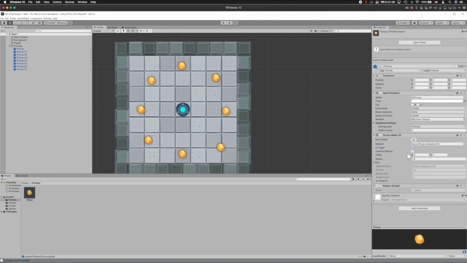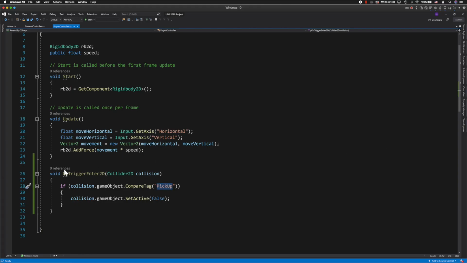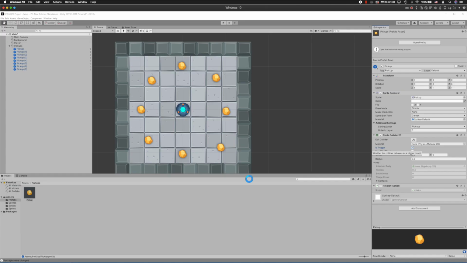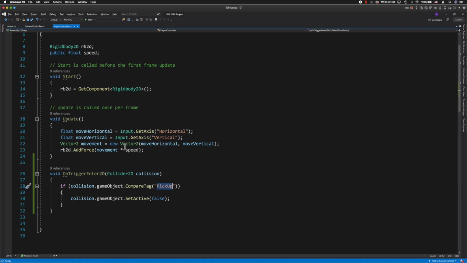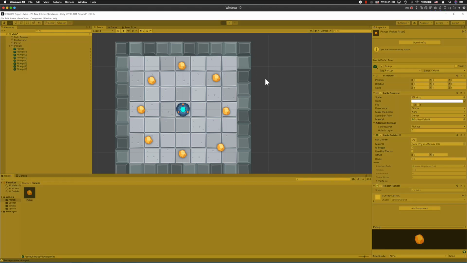What that means is this. If something collides against you, and since you are a trigger, you are going to run this code where it says OnTriggerEnter2D. I've made that happen because I've placed a check mark over here, so these objects are triggerable. If something else comes in and collides against it, we're going to run this chunk of code that says OnTriggerEnter2D, do this. Now let's see what happens.